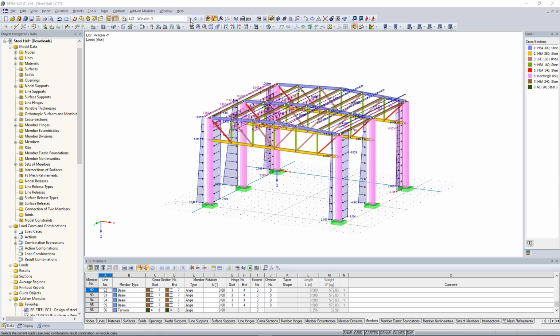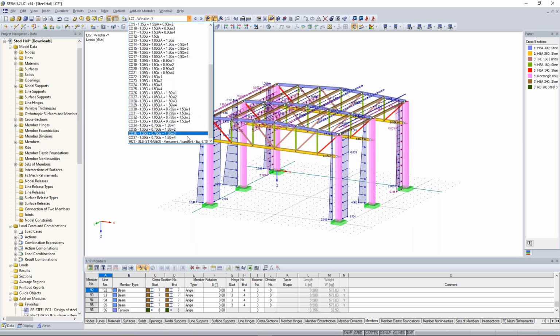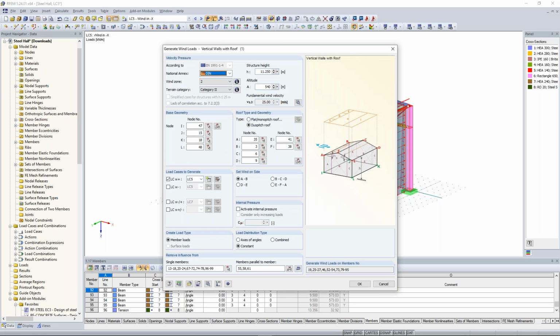And the only thing we have to modify is the direction of our generation wind tool. So double click on the generated wind loads and choose here the right side. And in this case, it's from the negative X direction.